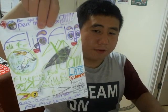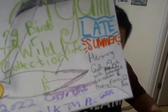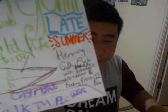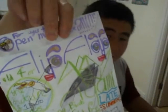And obviously we've got this one here first. It's a flip-flap origami Flapping Birds British Wildlife Collection late summer herring gull flock with, I wonder what it says here, with dual sub-adult variations and feeding frenzy 12-pack. Cost about, let's see how much it costs. £13. Ain't 13 quite unlucky?